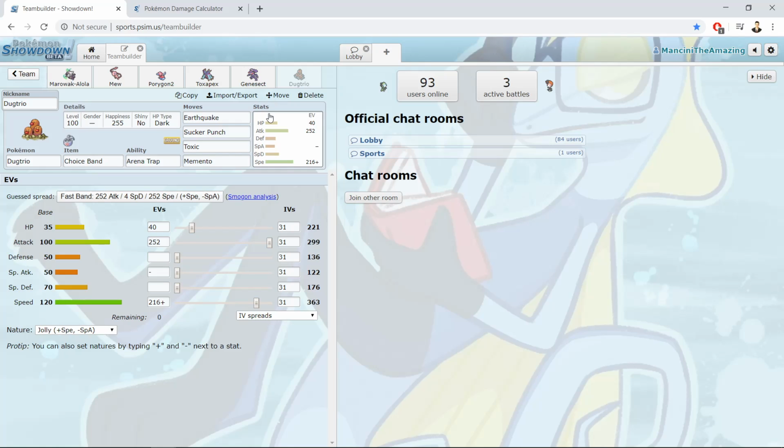So last time I think I had like Air Slash and Stone Edge or something. Toxic is good to be able to toxic things, you know, I figured I actually would like that more than Stone Edge in most cases.